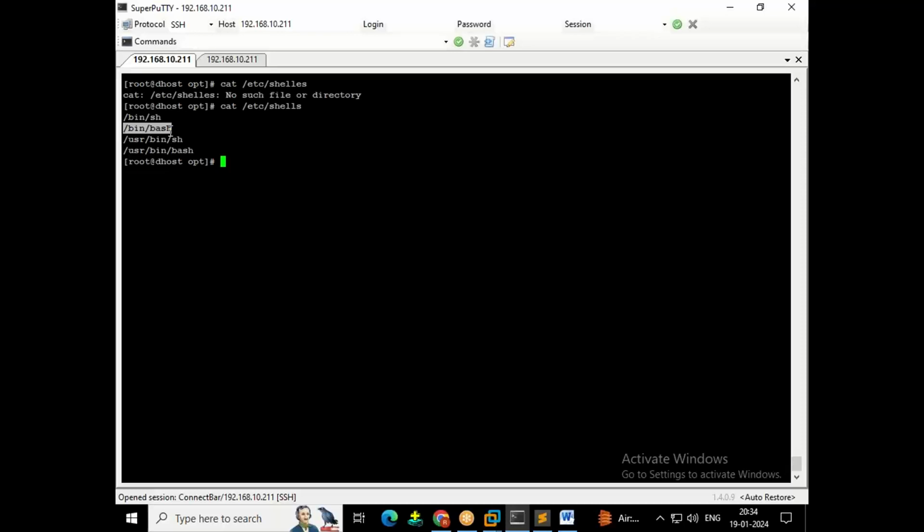Spandana, you got it? So what's the use of that command to that container? If you want to execute your commands, we should have a shell. While creating that container, we are giving this shell.